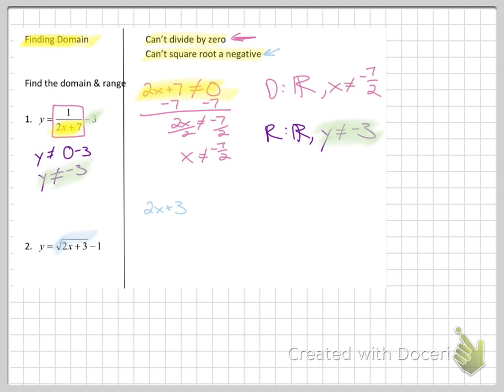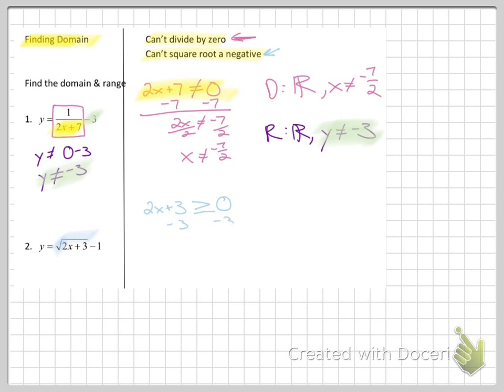How do we do can't be negative in math equations? Can't be negative means it must be greater than 0. And can you square root 0? You can square root 0, so it's actually greater than or equal to 0. The stuff under the root has to be greater than or equal to 0. And then again, you just solve that as if it was an equal sign.